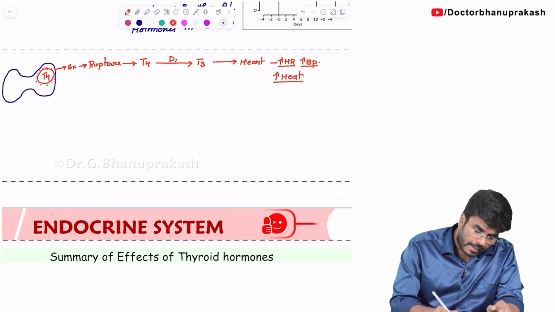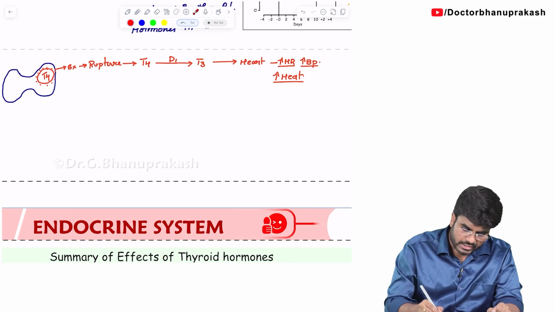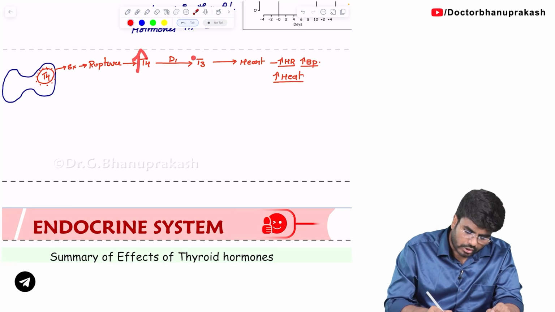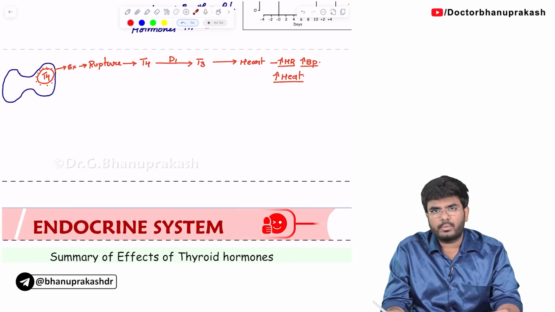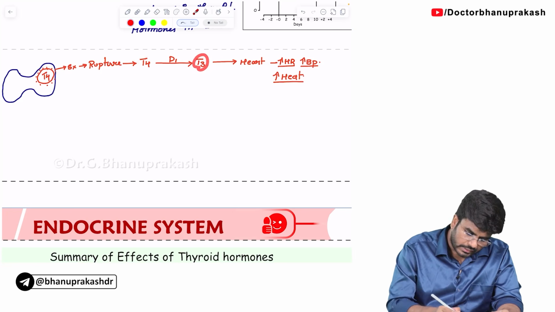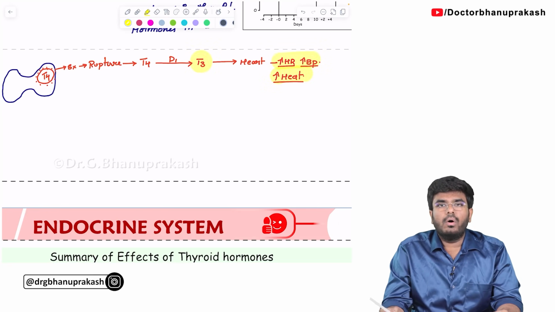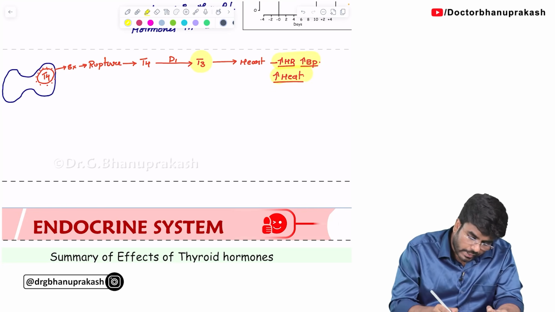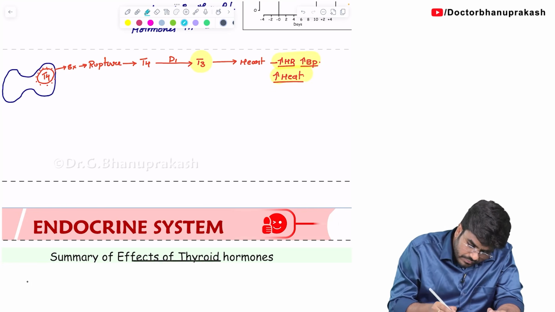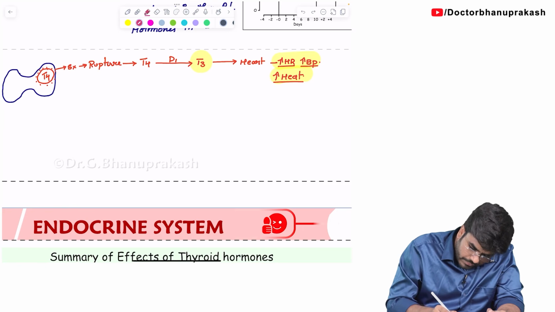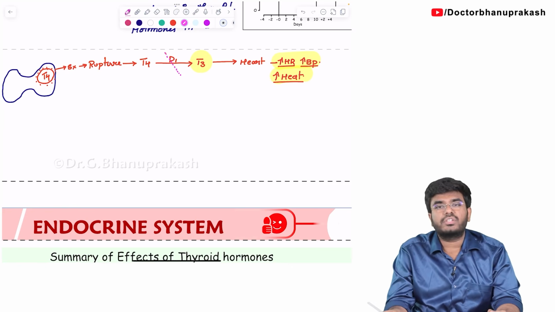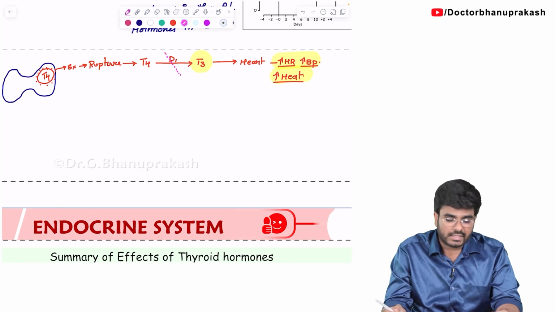So tell me, as a doctor, this condition is called a thyroid storm. Suddenly there is a lot of thyroid hormone in the blood, and these thyroid hormones are causing the thyroid storm. Now as a doctor, what do you have to do? You have to use drugs which can inhibit the conversion of T4 into T3. So what are these drugs?